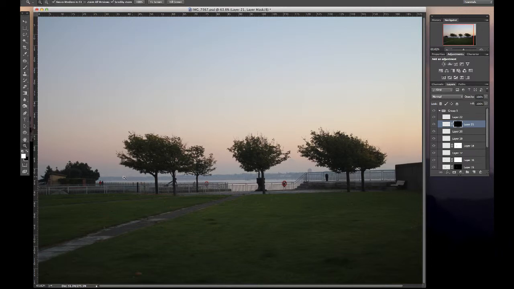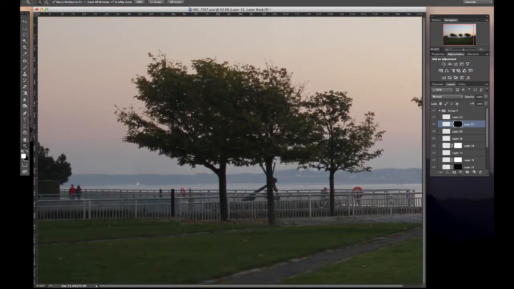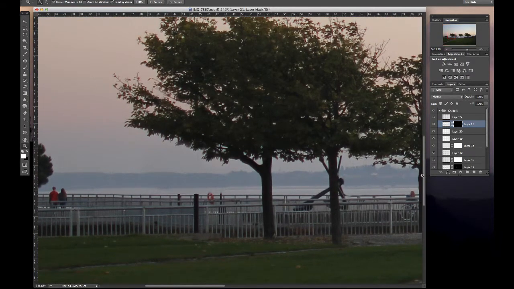Okay, now we've got to work on the bottom part of it. So, new layer. Just clone stamp, a smaller clone stamp, but yeah.